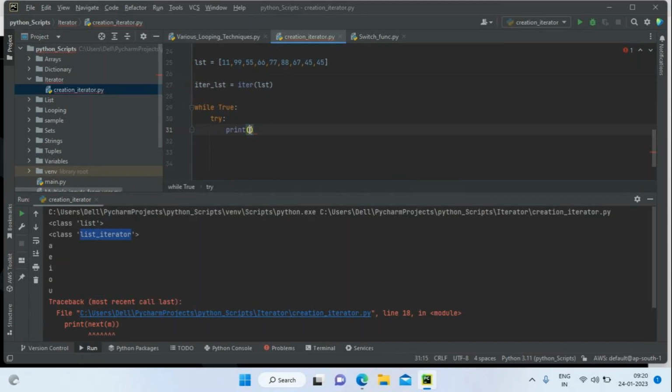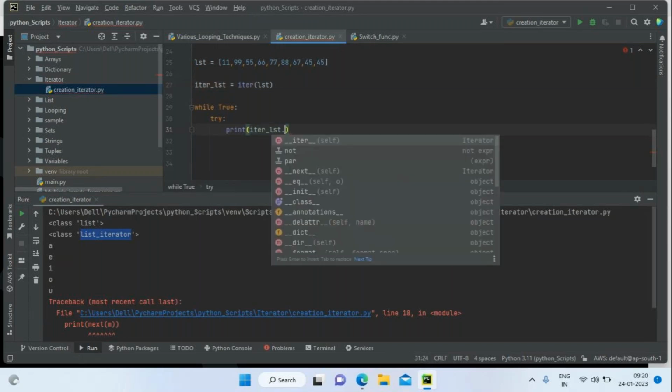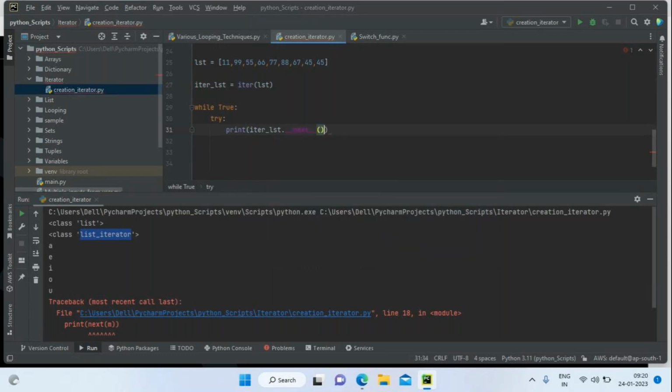Now in the print statement, I'm going to use the next function. You can use next like this as well, or the iter_list next method also you can use.